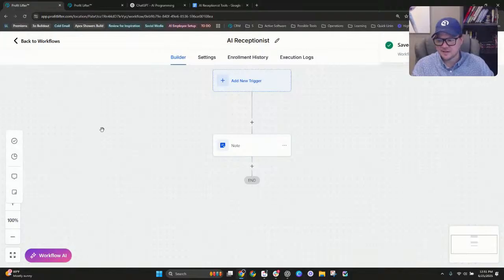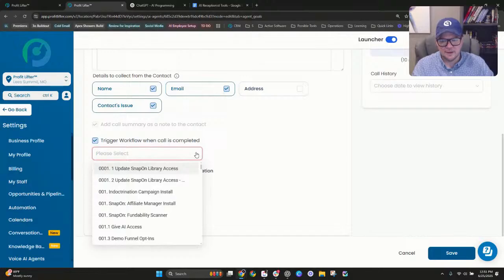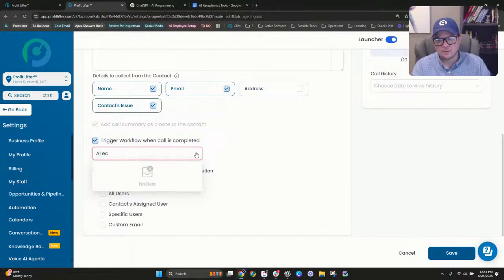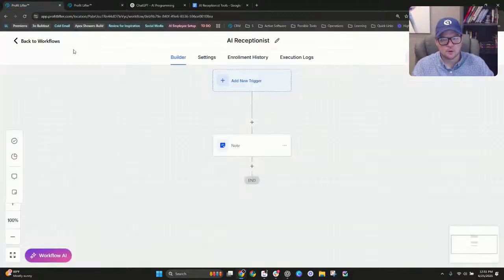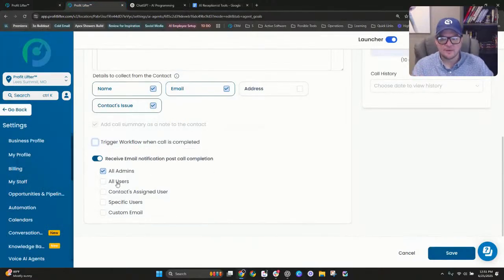But when you trigger the workflow when the call is complete, this is where I would put AI Receptionist, and this would take care of everything from there. It's going to trigger this automation right from there and make that happen. I don't want to refresh this. I don't want to have to worry about this.